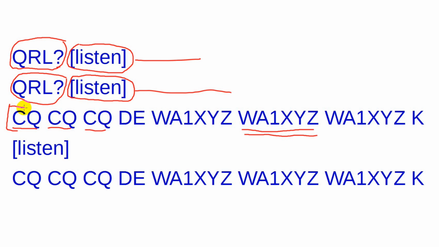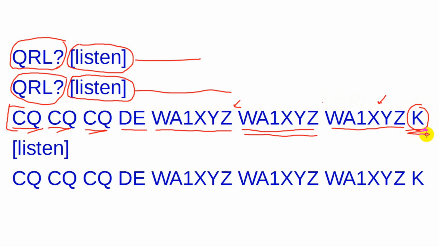She keeps her CQ call to the point. 3 times she sends CQ, then DE, which means from, and then gives her call sign. Why give her call sign 3 times? So that someone who has just tuned across the CQ has an opportunity to tune their radio properly and copy the call correctly. Nancy then ends by sending the pro sign K.